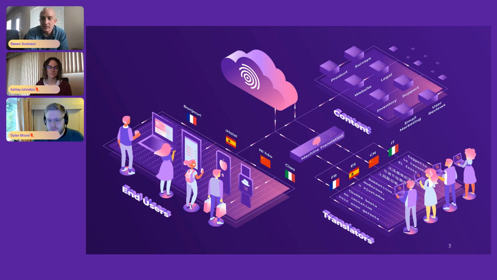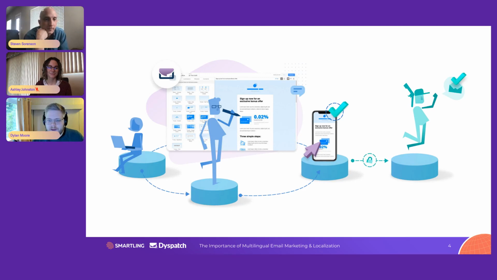Let's jump over to Dispatch real quick and do an intro there. Yeah, so if you folks aren't familiar with Dispatch, we're a platform that helps teams streamline and centralize their email creation process. We basically provide an environment where you can quickly build on-brand responsive emails that work on any email service provider. I mean, any. So if you're using multiple ones, you'd use Dispatch to manage all of your emails.